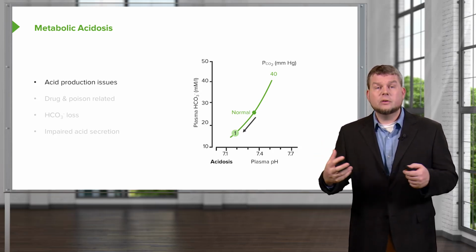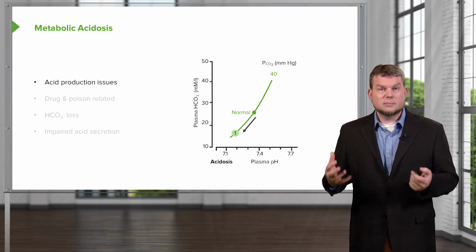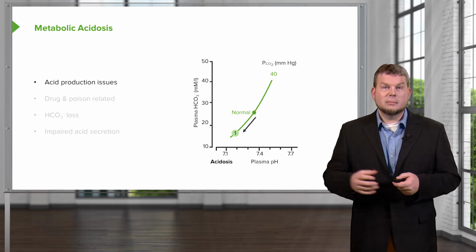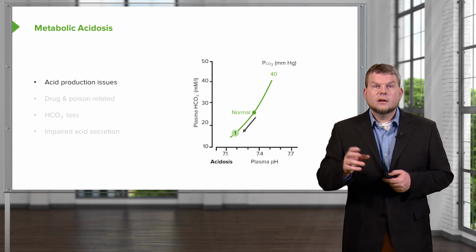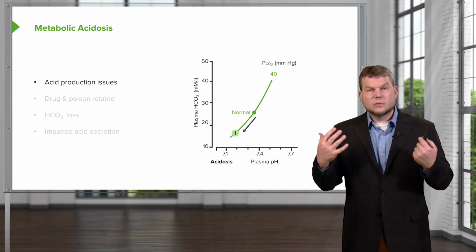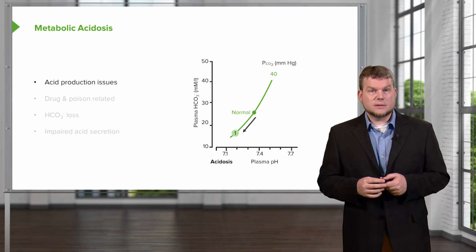You do that when you need energy quickly. You don't have time to wait to go through the whole Krebs cycle. You need to get energy right now. And to do that, you might make lactic acid. Another way is through ketoacidosis. So a diabetic, oftentimes who can't use glucose, will go through ketoacids to get enough metabolism.